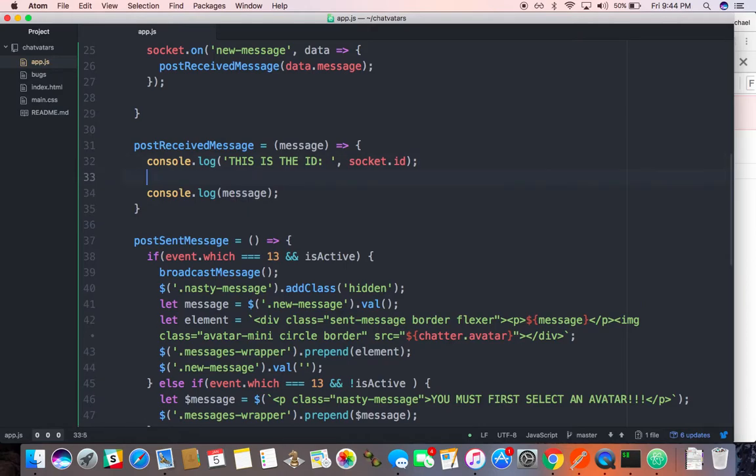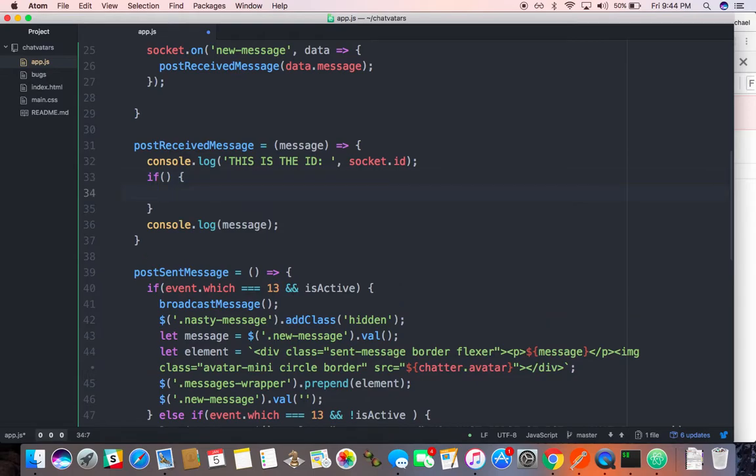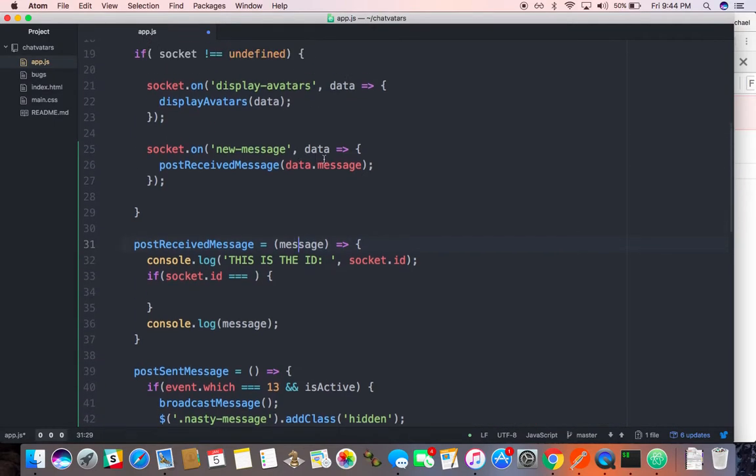Okay. If this is the guy's ID who's receiving it, this is his very own ID. And if it is the same as, okay, we were just passing it the message, not the whole thing. Let's pass it the whole thing. Let's pass it the data. If it's the same as data.id, because remember the data has two things in here.